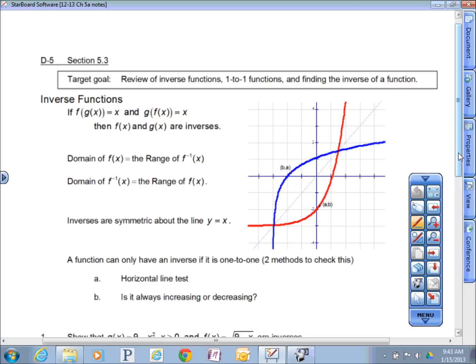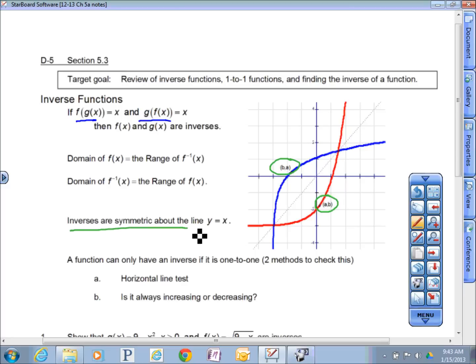f of g of x and g of f of x. Inverses undo one another. So if they undo one another, then whatever g did, f would undo. So f of x and g of x are inverses of each other. Domain of one is the range of the other. So that has to do with the fact that the point (b, a) would be on the blue function, which I would call in this case my f of x, and (a, b) then would be its partner value. That would be on the inverse function of x. So the red one and the blue one, I would say, according to the graph, are inverses of each other.